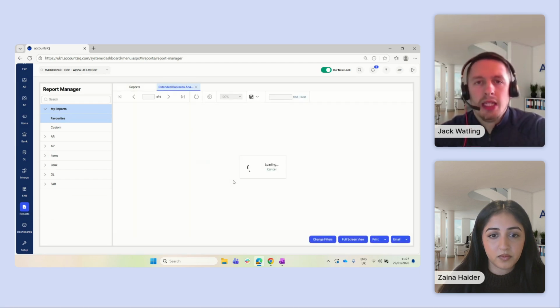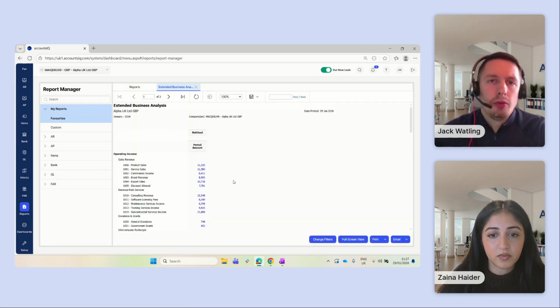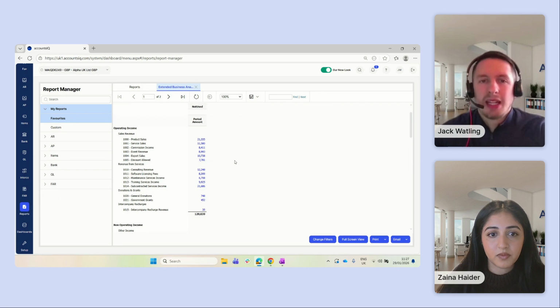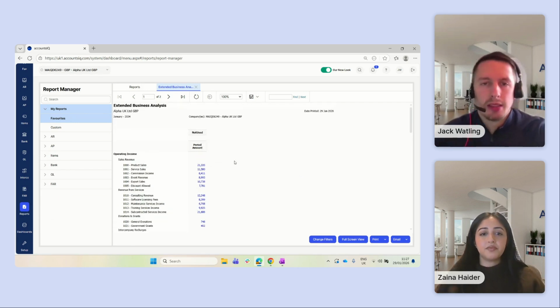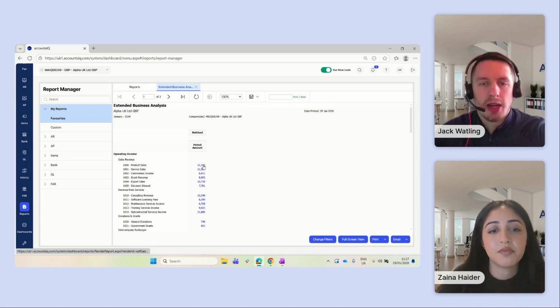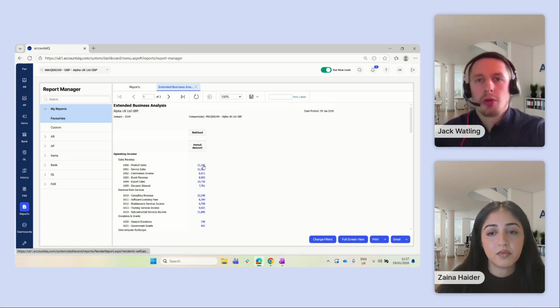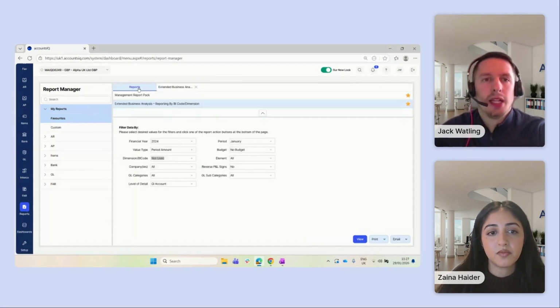You can also take these reports out to full screen mode, which I'll do later when I've built this report up. But as you can see, this report is pretty standard, not really that useful, can't really do too much to it. Obviously, it still has the blue, so I could just drill down and see the transactions that sat behind those, but it's quite a basic report at this level, let's say.